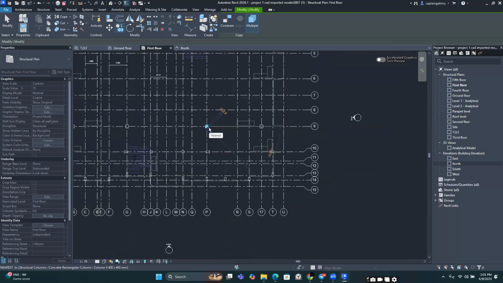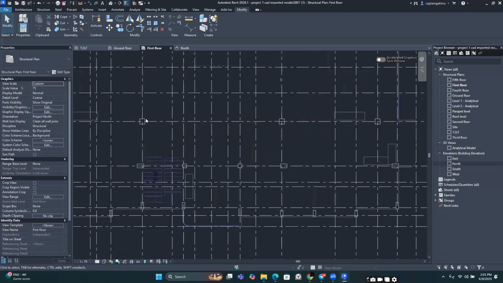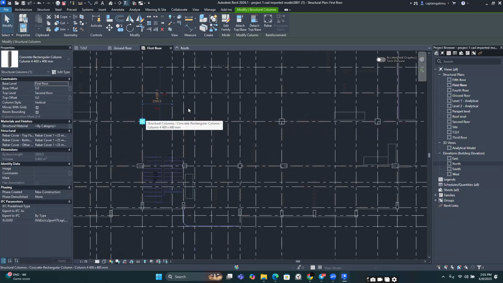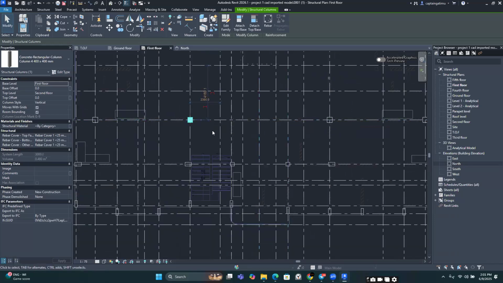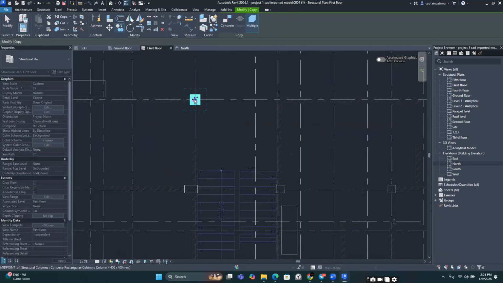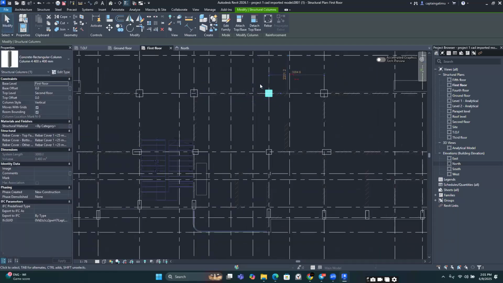So I want to show you another cool trick with working with Revit. You don't always have to go to the structural tab to ensure that the correct cross sections have been used. Say you want to work with column 4 first, and then you notice that the columns here have a different cross section. You don't need to change the cross section at this point. You can just proceed to copy these columns to where they are required.